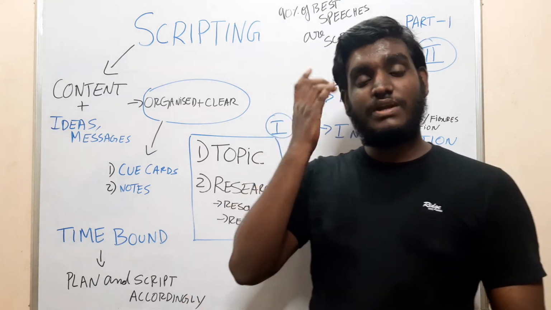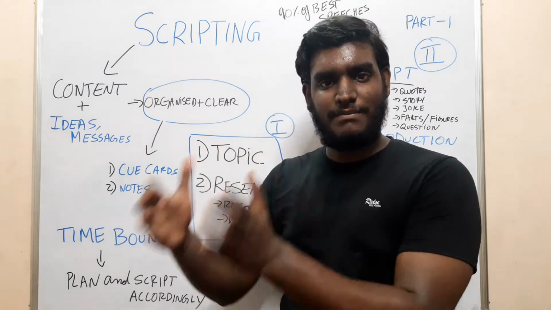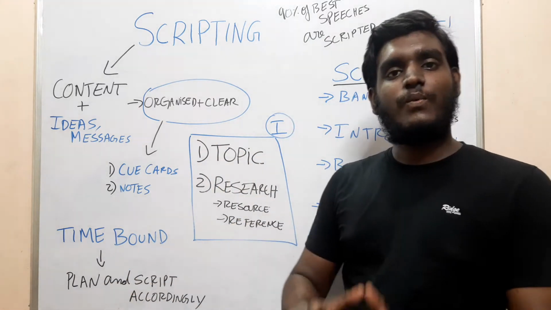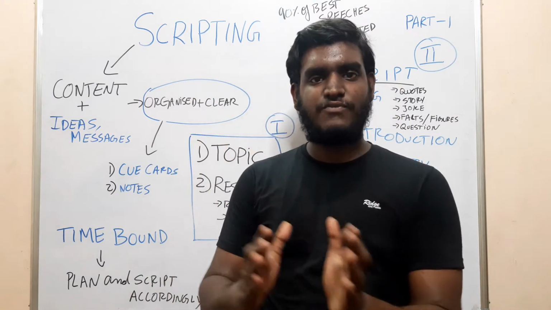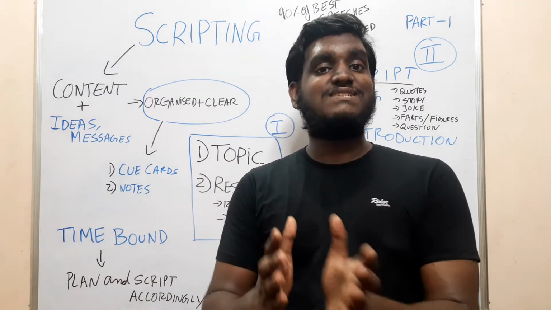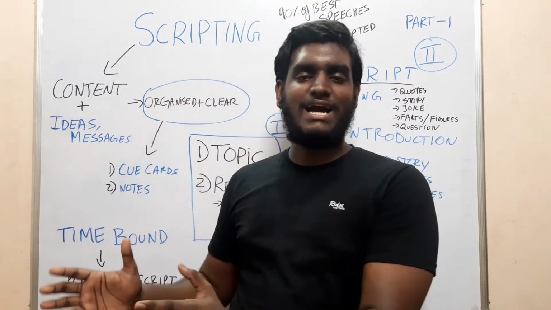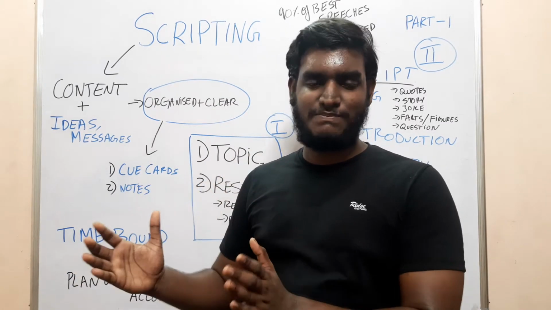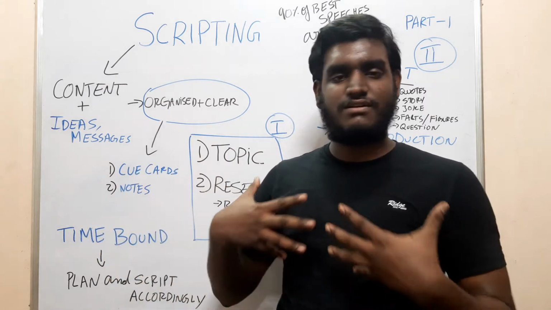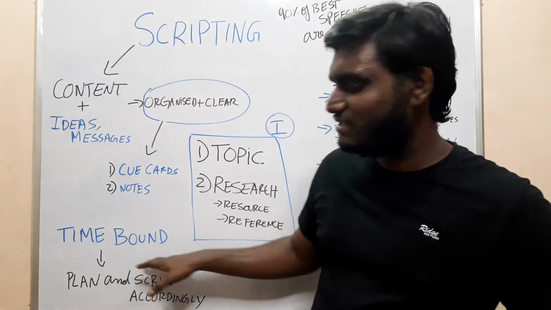We know that, right? So in order to make sure that our speech fits into the allocated time, we have to make sure that we plan and script accordingly. Once we have the script, it's going to be a short script for 30 minutes, so we won't go beyond the script. And we can stick to the time limit, because we don't have the whole day to speak, right? We are allocated a particular amount of time to give our speech, so we have to use that time with maximum efficiency. That is why a speech is always time bound.